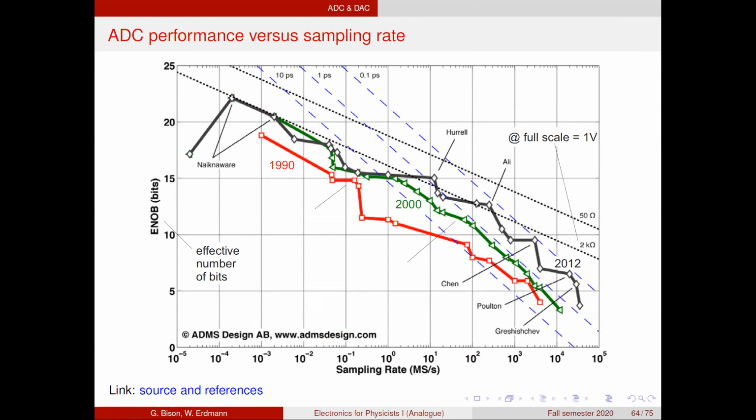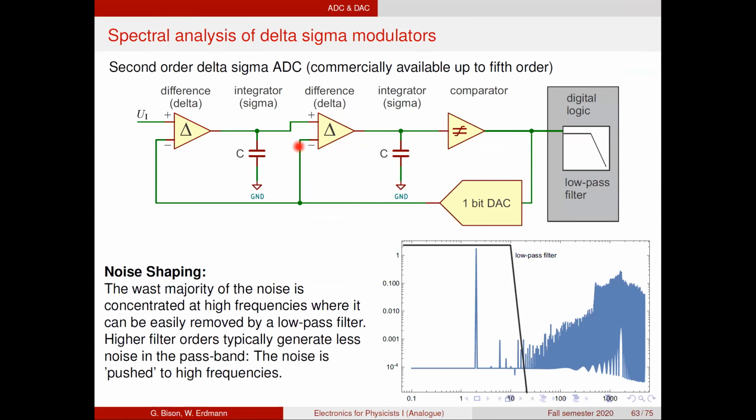And that's exactly what the filter in the delta sigma ADC does. What we get is a very fast signal with 1-bit resolution, and then this filter averages over a few samples and gives us a higher resolution signal with a smaller sampling rate. By the way, this is also one advantage of this kind of filter, that the actual analog circuit is sampling at a very high frequency, typically tens or even hundreds of megahertz.